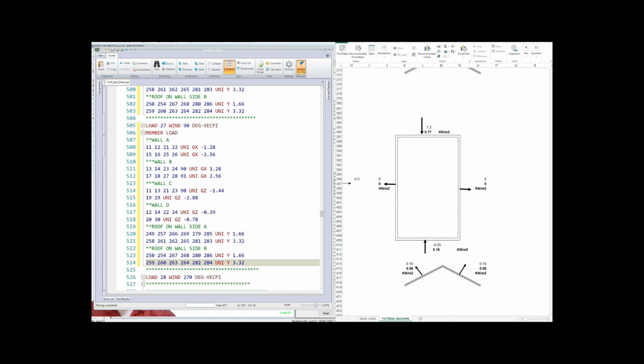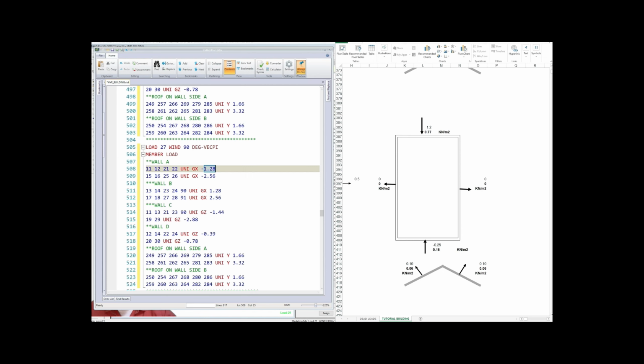Wall A and wall B is 0. So actually we should not put 0, because this will eliminate these load cases from STAAD Pro automatically if we put 0. So it's better to put some value which tends to be 0, so that in future if we require to change it, we can change it, we do not have to write it all over again. So we are putting 0.001, so it is almost 0.